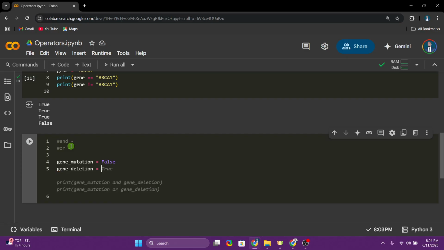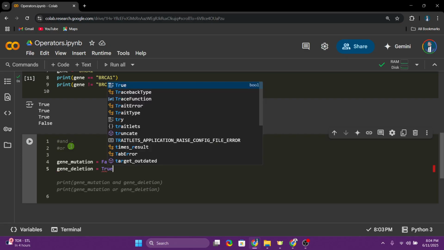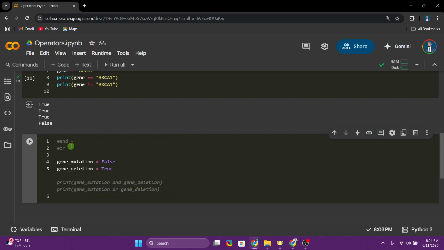So let's say the gene has the deletion, which is true. Now it's already giving me the code, which is really interesting. Now let's also click on tab, and you will get these answers. What I'm going to do in this case, you can clearly see I have two variables. One is false, another one is true.